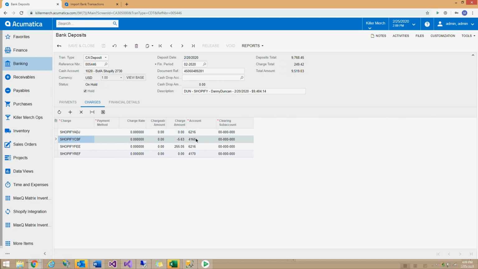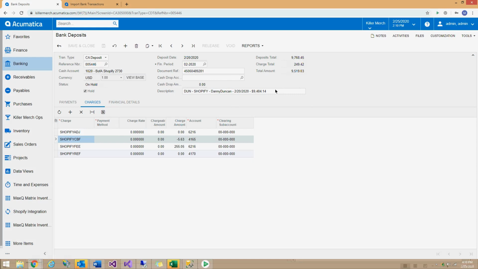Now, there's a chargeback fund here which also covers disputes and things like that. And these are all mappable. So if you decide to change how you do accounting, you can change what your charges are in the system, and you can map however you want. But in this case, as you can see, we expect $9,484.14, right? And we have 951903.